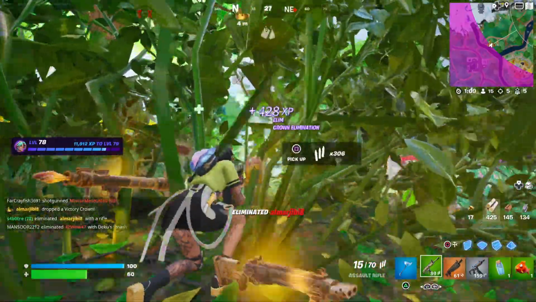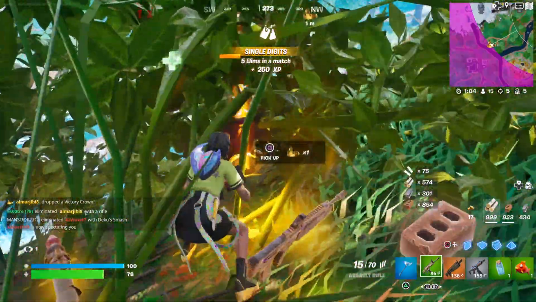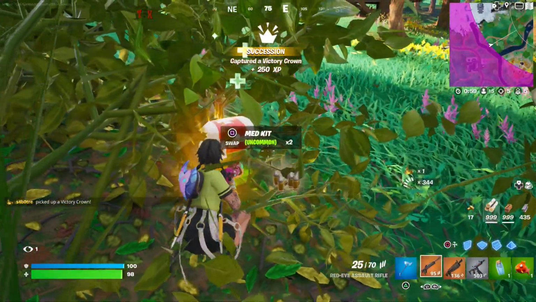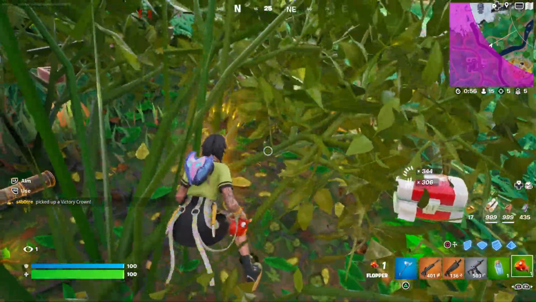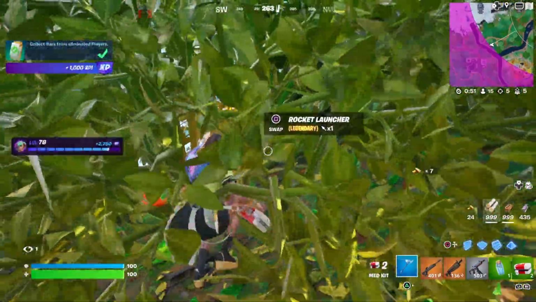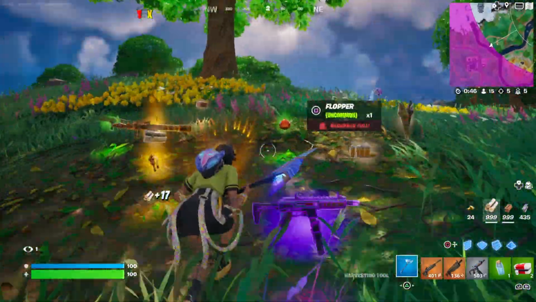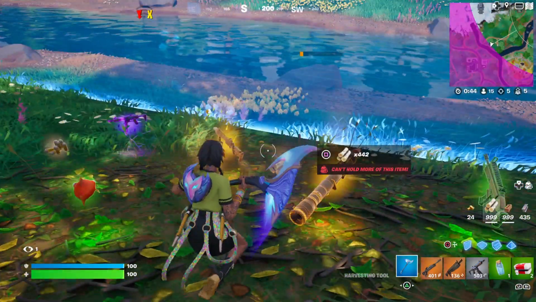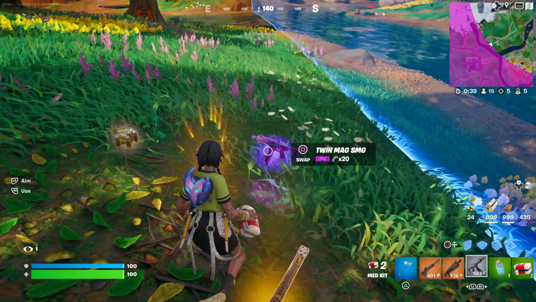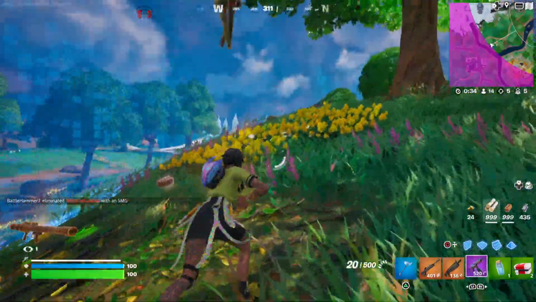And there is someone, and we killed them. Ooh, seems like they found the chest. Ha ha ha. But they didn't notice I was here. Always know the sounds of your surroundings. Seems like there is nothing in the bush anymore. Except for a shotgun. Ooh, a twin mag SMG, the one that I need, if my game stops lagging. Okay, there, twin mag SMG.